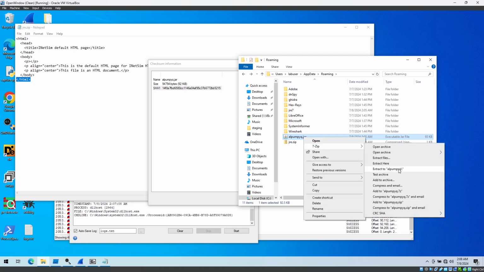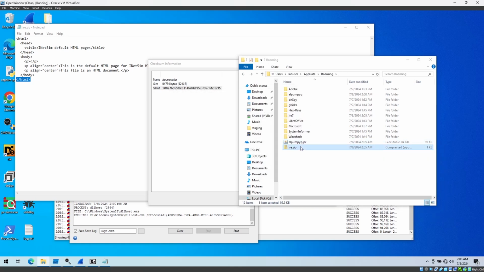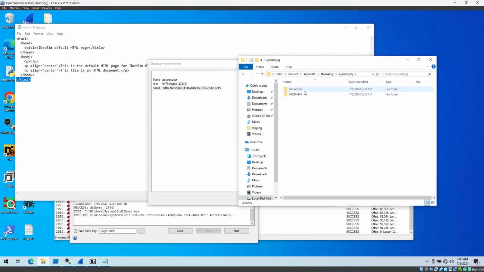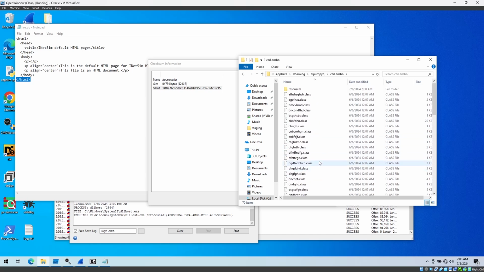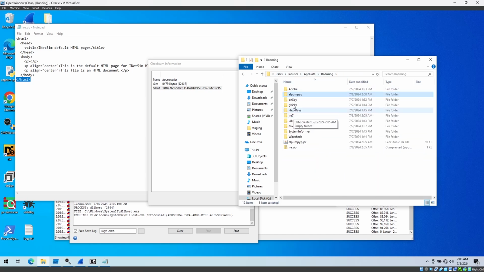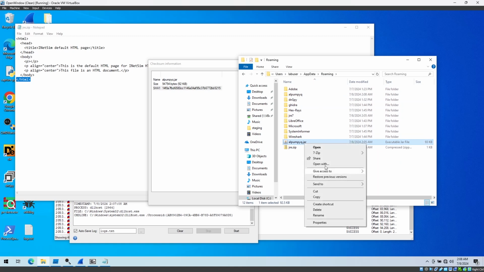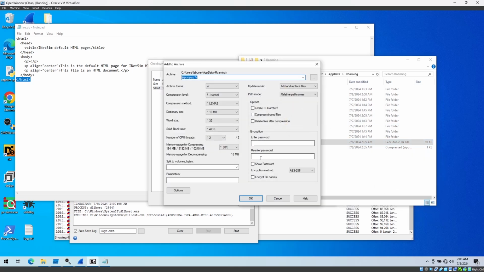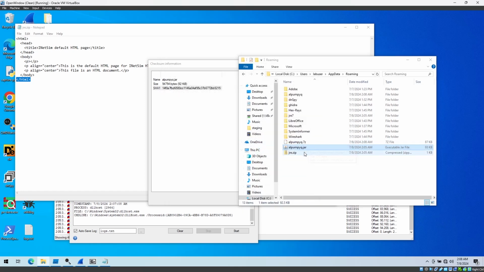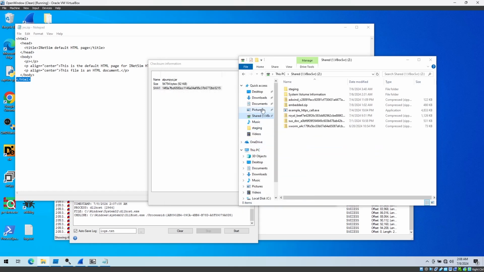Let me just confirm it is a jar file and not an actual zip file. Yep, okay, we see that is indeed some Java stuff. So actually, let's zip that up, and we're going to bring that over to Remnux in a second when we go look at the other one. So let's do add archive, put a password on it of infected, and we'll put that in our shared folder for analysis back in Remnux land.